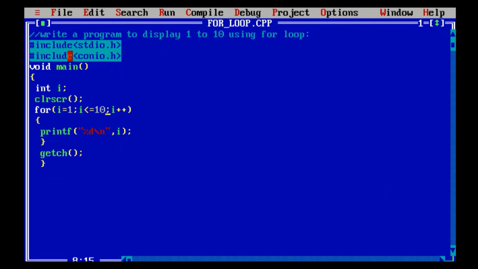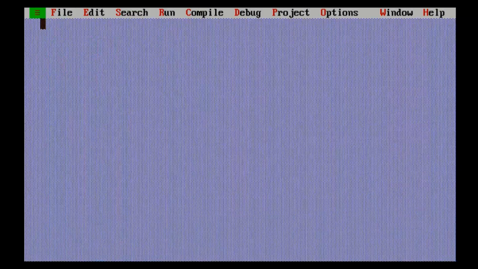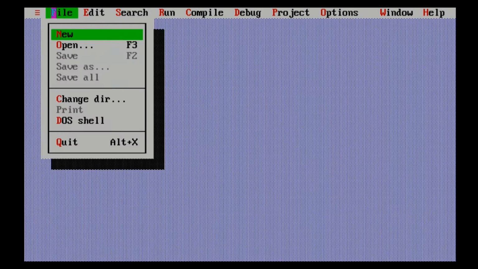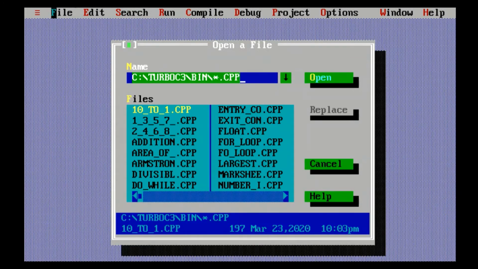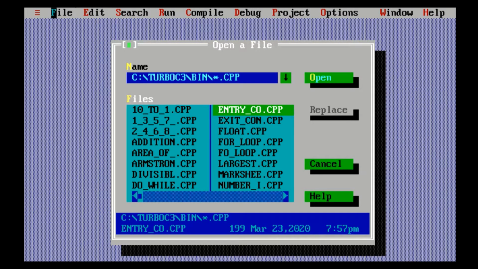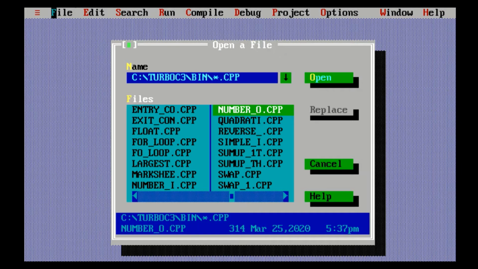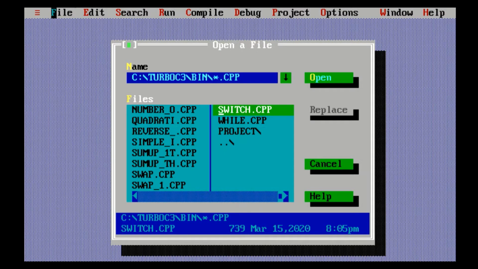Today we are going to see our continuous series for the loop. In my earlier lecture I explained how the for loop works, and how the syntax is written inside the program in the Turbo C software. Now I'm going to tell you about two other types of loop, that are the while loop and the do while loop.